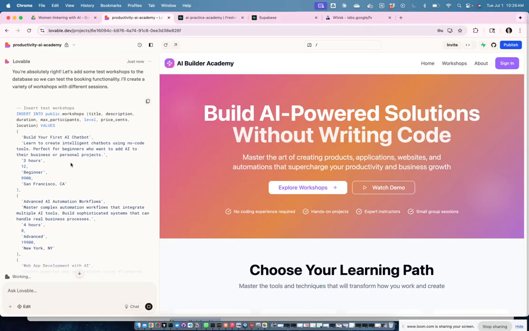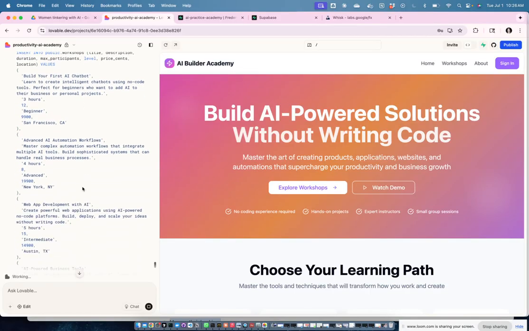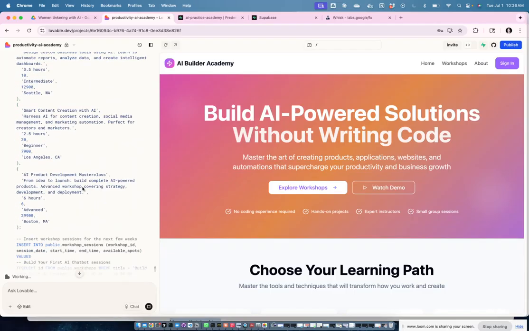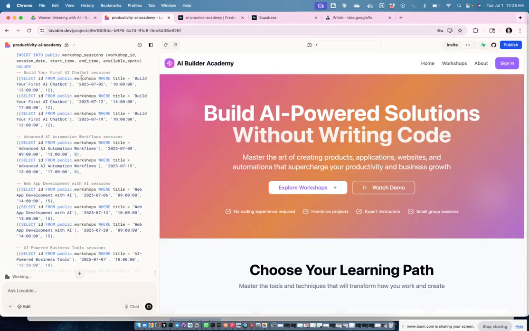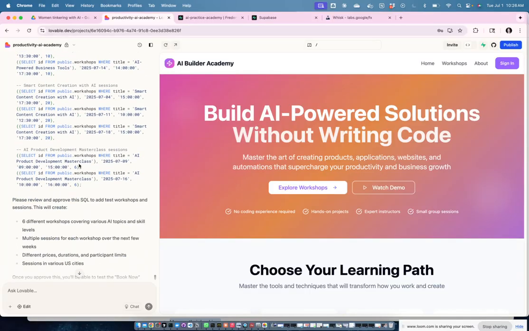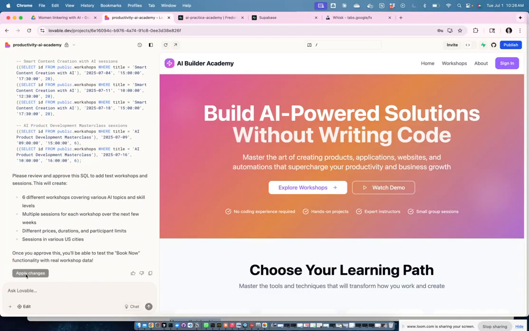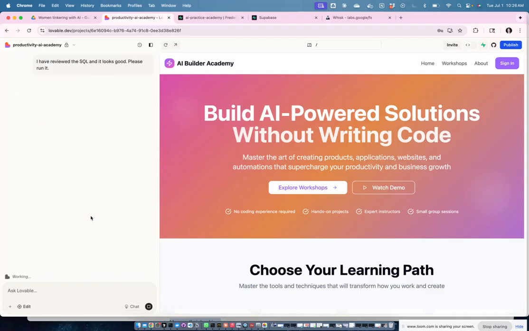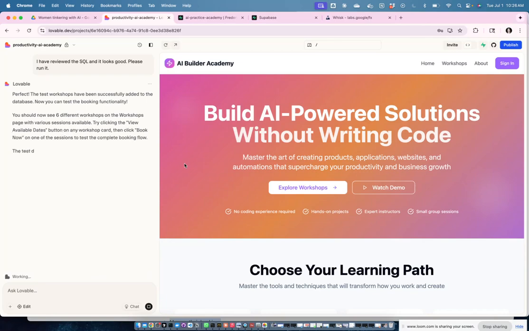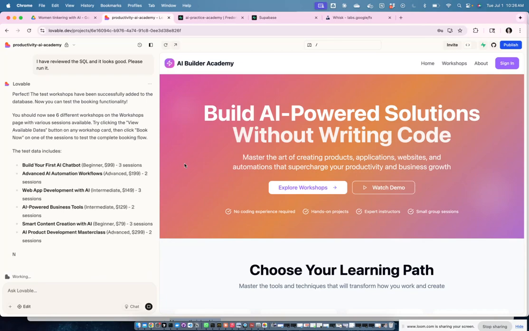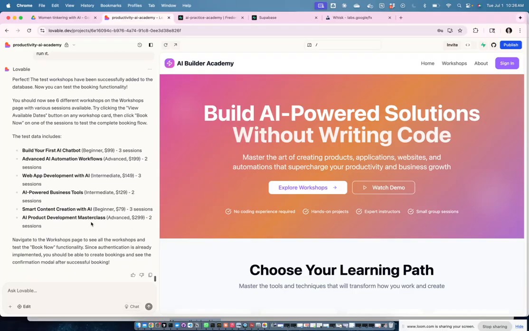So now it's putting these insert test workshops into the database, and so on. We can change all of this, but let's apply those changes, because this will help us figure out if it actually works. And for now, this is the most important point: you want to make sure it works, because later on you can delete all of those workshops again, and I will show you how to do this. But for these ones, it makes sense to test. And so for that reason, now we have this test data.